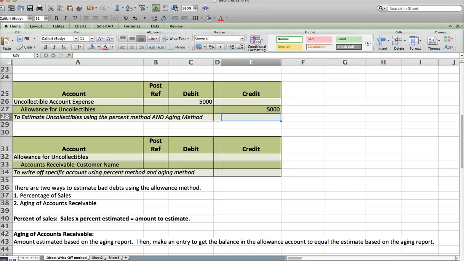All right, and then when we decide a particular person's not going to pay, let's say they have an account for $1,000, we would debit allowance for uncollectibles and credit accounts receivable. Now notice in the second entry, when we figure out exactly who's not going to pay, it is just debiting and crediting balance sheet accounts. There's no more expense accounts being hit because we hit the whole expense account at the beginning of the period when we estimated this. And that's the whole point of this, that we're matching the expense in the same period that we earn the revenue so that we don't have a big unexpected expense later on. We're going to estimate it based on prior history of our company.